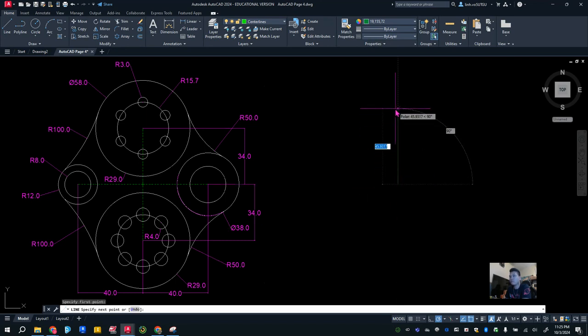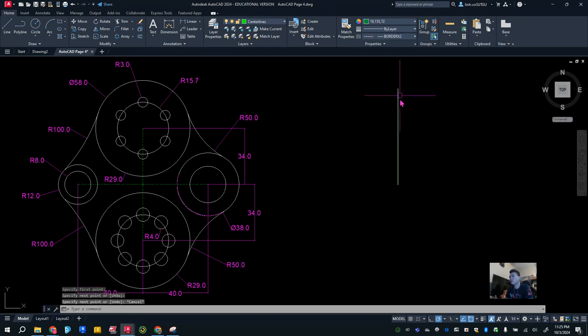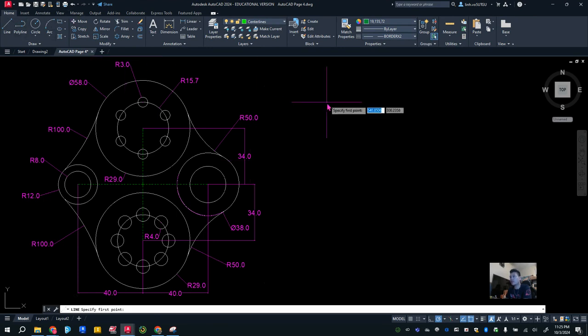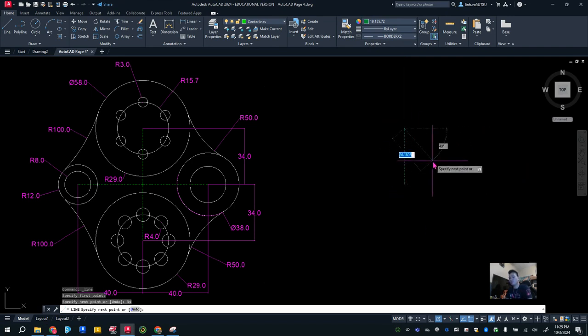The first thing I did was create my little center line here. I'm going to make sure it's a center line. Then I want to make the dimension from here down to here, which is 34 and 34. So I'm going to go right here, go 34 up, and also 34 down. Now I could construct the whole thing to be 68, but I'm going to do it this way just because.